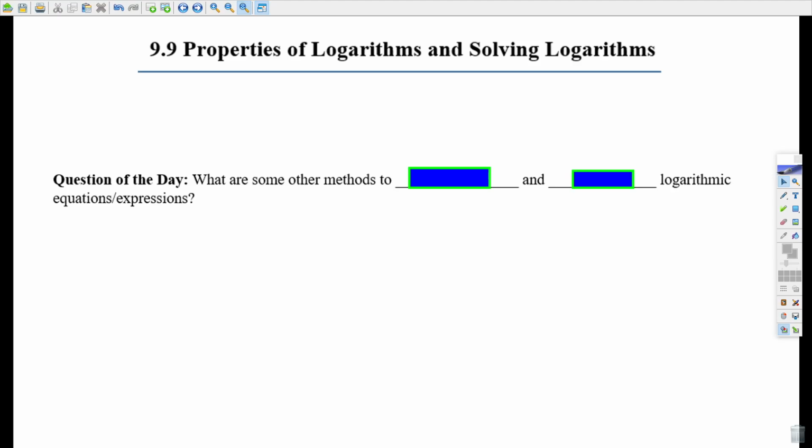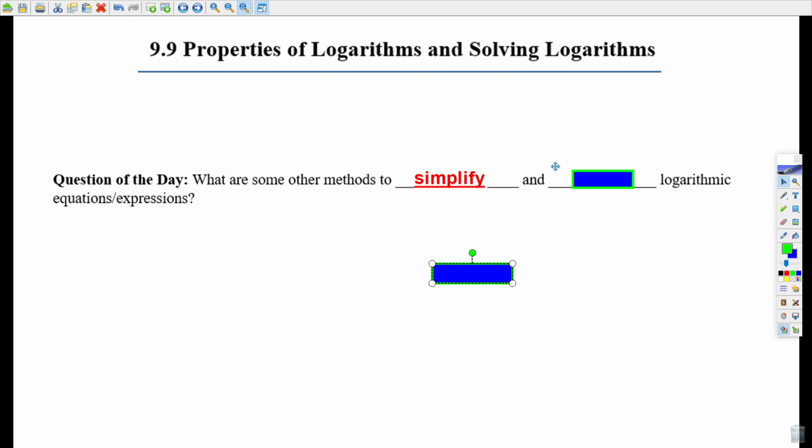We have about 2 lessons left in this chapter. So we're going to dive in more into the properties of logarithms and how you solve them. We only did, I think, a couple of properties when we condensed and expanded them, where we talked about how addition becomes multiplication and subtraction becomes division. But we're going to talk about a few more today.